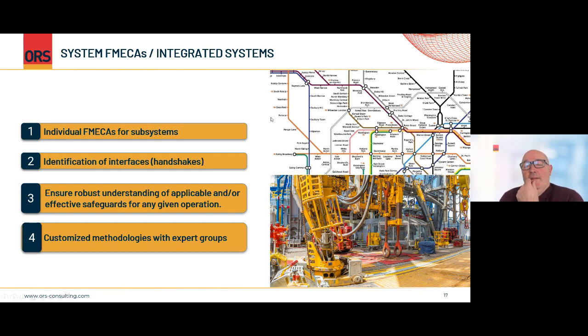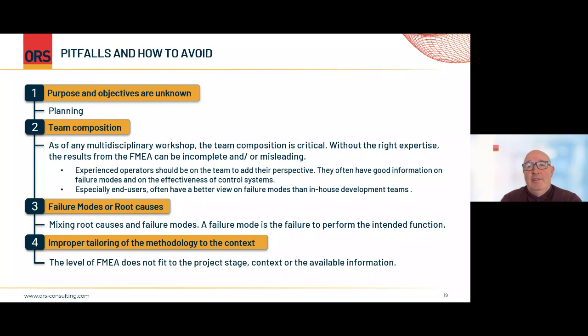Baris and I have been involved in a lot of these. I've seen them go great, and I've also seen them go terribly. First, like I said, and I'll stress it again, purpose and objectives are unknown. These are some of the things that go wrong: lack of planning, lack of clarity as to what you're trying to achieve with the FMEA.